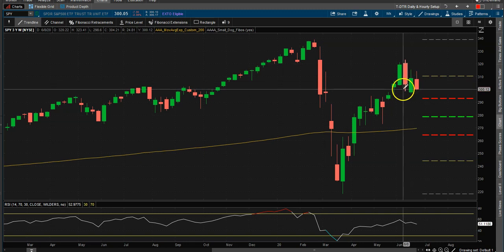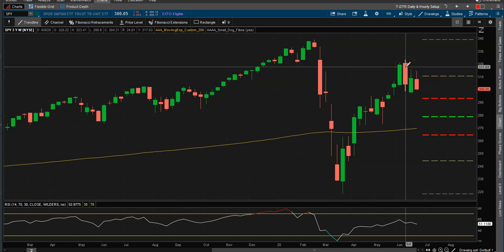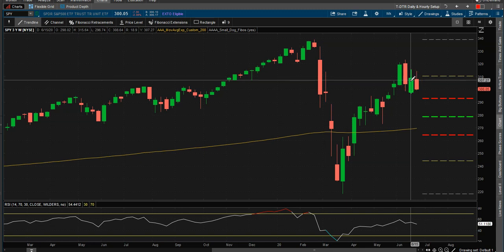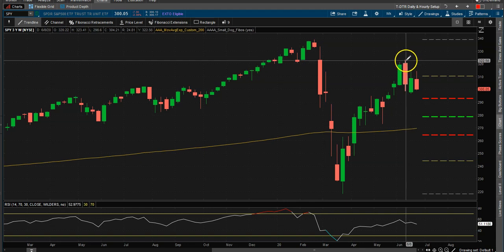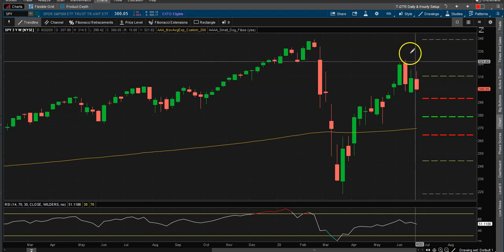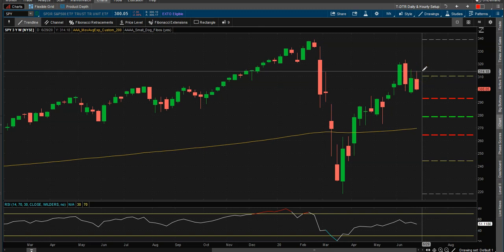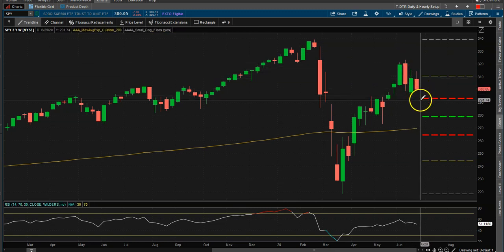Well, this entire candle engulfs this candle, okay? And usually in an engulfment candle, if you take out the high, reverse, and then take out the lows, usually you're going to see lower prices eventually. And that's kind of what we saw the very next week. Remember, we're looking at weekly charts. So here, it kind of went sideways, but if you guys know my waterfall trade or the stair step trade, we're making lower highs. 1, 2, 3. So this has actually been working out pretty well. We'll see if price continues, because as of right now, until price breaks above this high, which would be 314.50, we are in a bearish downtrend of the market.